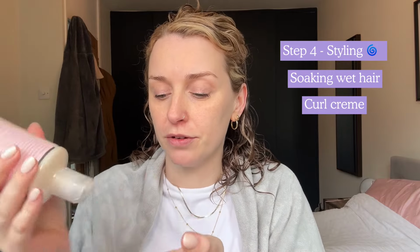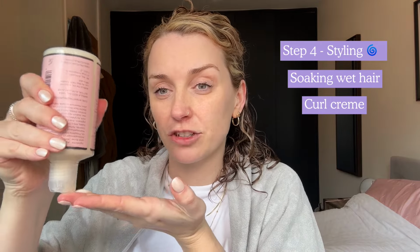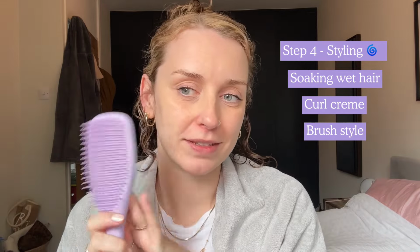So I'm probably going to take like a 5p size of curl cream for each section. So it's still a similar method, I'm just doing it out of the shower and in sections. Styling your hair in sections is perfect if you've got thick hair. You just want to make sure that you're not missing anything. I also like to brush through. As much as I appreciate that raking with my fingers is great, I'm a thorough person. So it's almost brushing through but also brush styling.